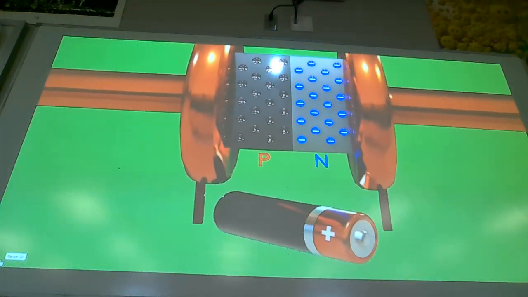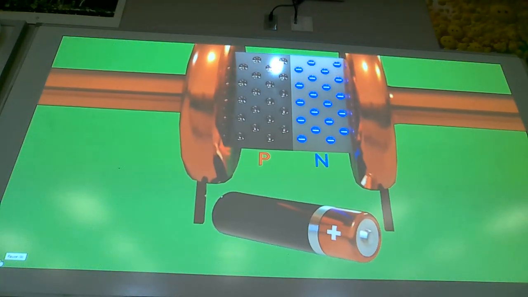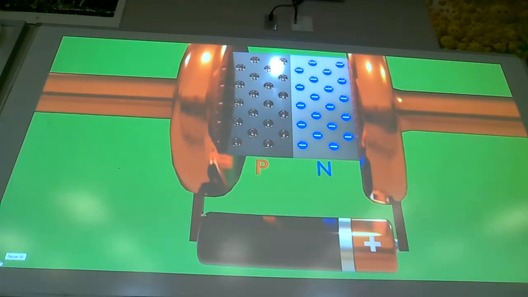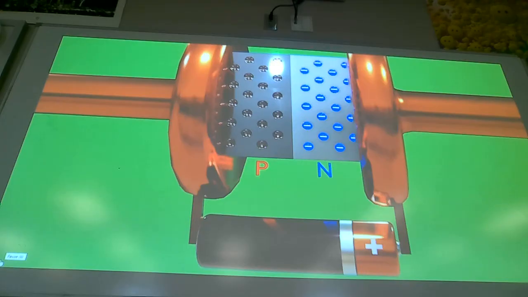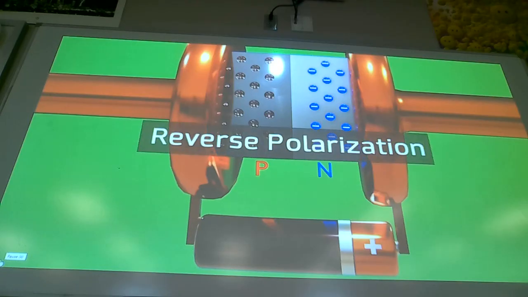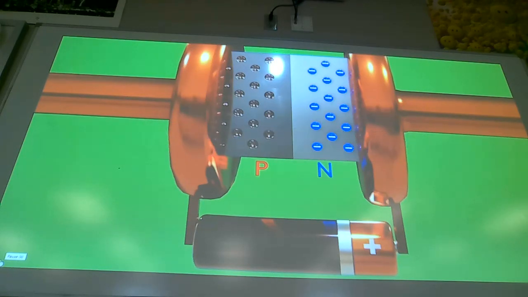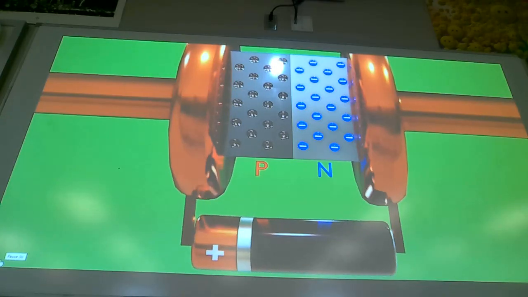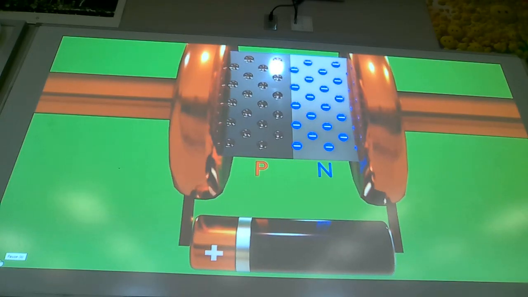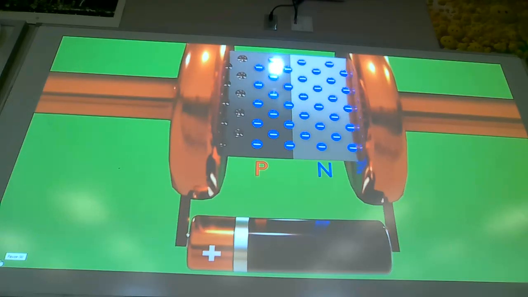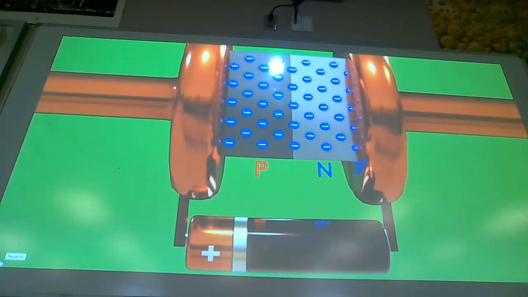possible results. If the positive pole is connected to the N-type semiconductor, and the negative pole is connected to the P-type semiconductor, the holes and free electrons will move away, preventing an electric current from being generated. This case is known as reverse polarization. On the other hand, if we reverse the polarity of the voltage source, the free electrons of the N-type semiconductor will be able to jump through the P-type semiconductor and close the circuit, allowing the passage of the current.